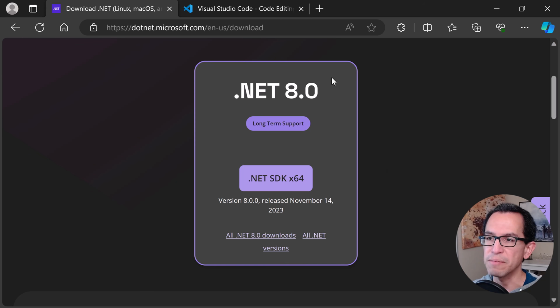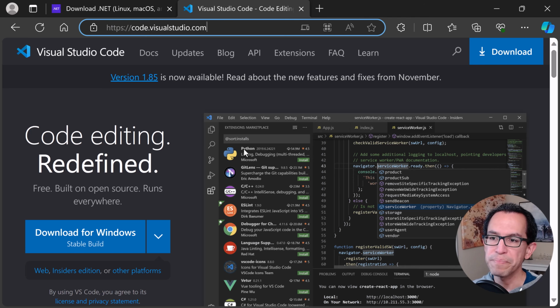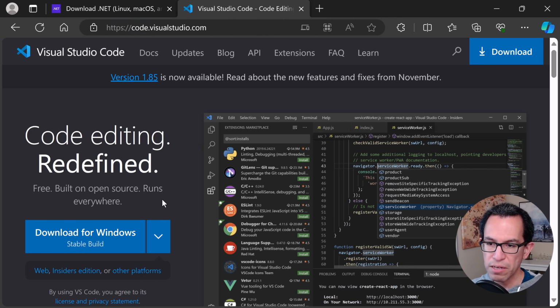So that's very simple. And then the other thing is, of course, Visual Studio Code, right? You can get Visual Studio Code at code.visualstudio.com. And then all you have to do is just click one of these two buttons, and that's going to take you into the download and installation super fast, which is one of the things that I like about Visual Studio Code. You should be ready with Visual Studio Code open in just seconds, right? And so yeah, that's where you need to get started.